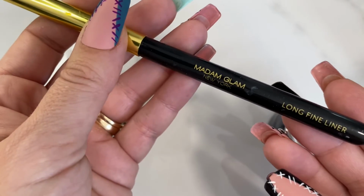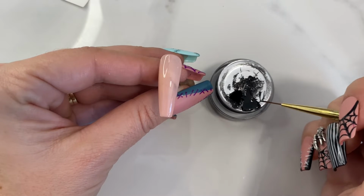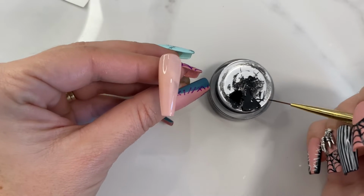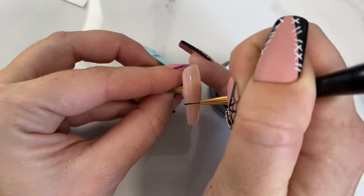So I did do 3 coats of Playa. I only showed the 1 coat because it's just redundant for me. It's the same thing over and over again. So this does have 3 coats of Playa on it.